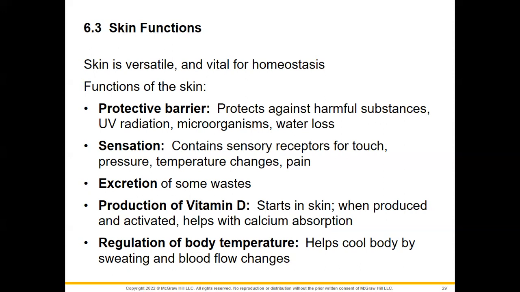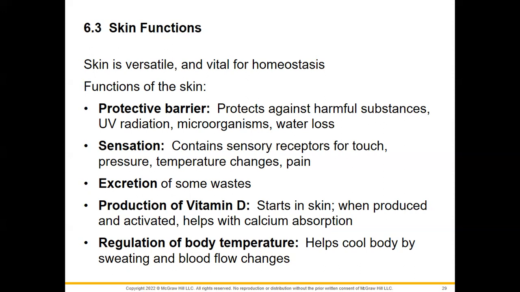This is why, when people talk about having a person make vitamin D, you'll hear that you should get sun exposure on the skin and get as much skin exposed to the sun as possible. So instead of wearing long sleeves outside, you might want to wear short sleeves, or if you can, go shirtless or wear a tank top and some shorts for at least a little while, to get more surface area exposed to the sun so that your body can produce more vitamin D.